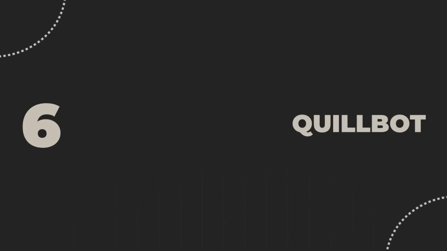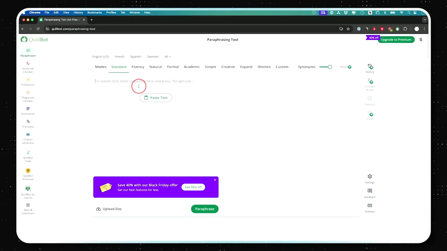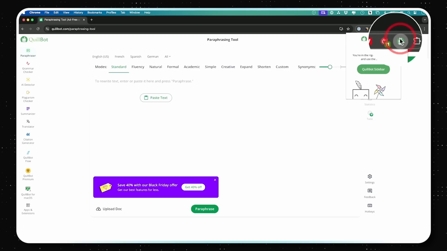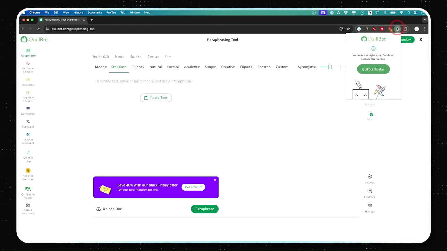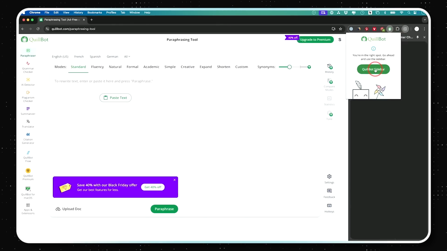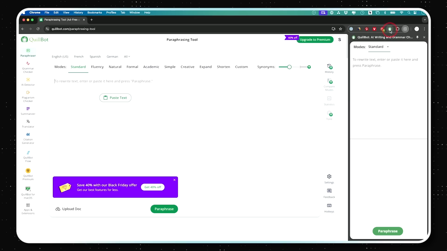Okay, the next one on my list is called QuillBot, and this might be the very first AI tool I used maybe 3-4 years ago. And the reason why I really like this is, even though some of these things you could do right inside of ChatGPT, it just makes it a whole lot easier. And it has a Chrome extension here that kind of follows you around, and you could turn it into this sidebar here that you could just use like this on any page on the web.